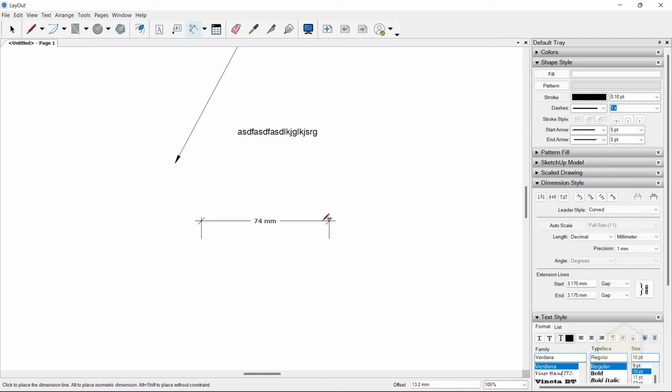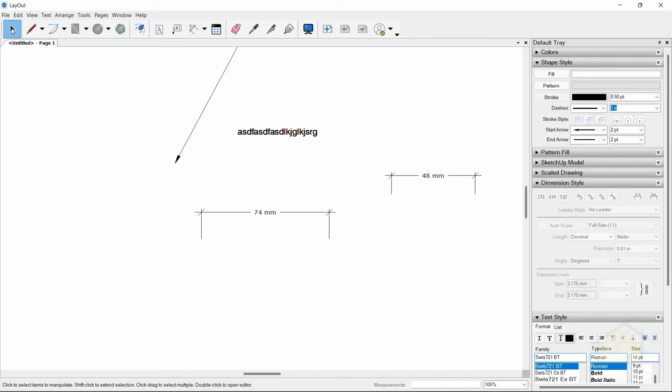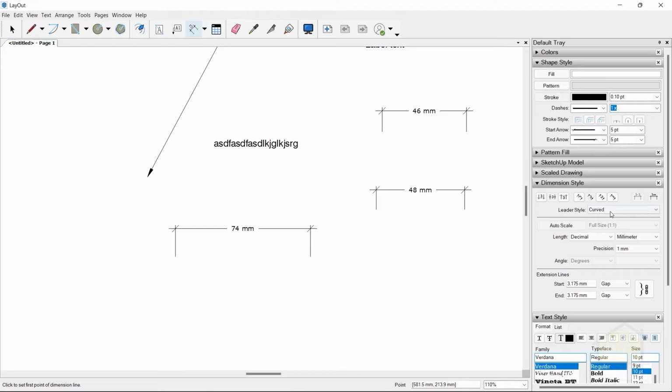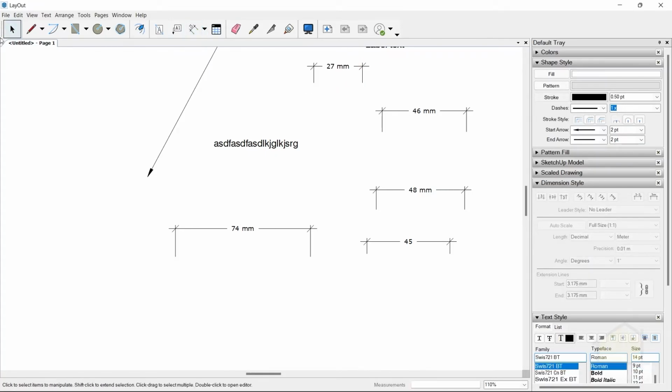So now if I create my dimension, you can see how it comes out pretty neat. And now if I go back to my settings and click on dimension again, it will read from the previous settings that we made changes to, and then it will create your dimensions. Now if you don't want to display your units, you can disable display units. Otherwise, the next time you create your dimension, it comes with all the units. Let's keep the units on because it helps reduce confusion. So now if I draw the dimension again, it comes with the units.